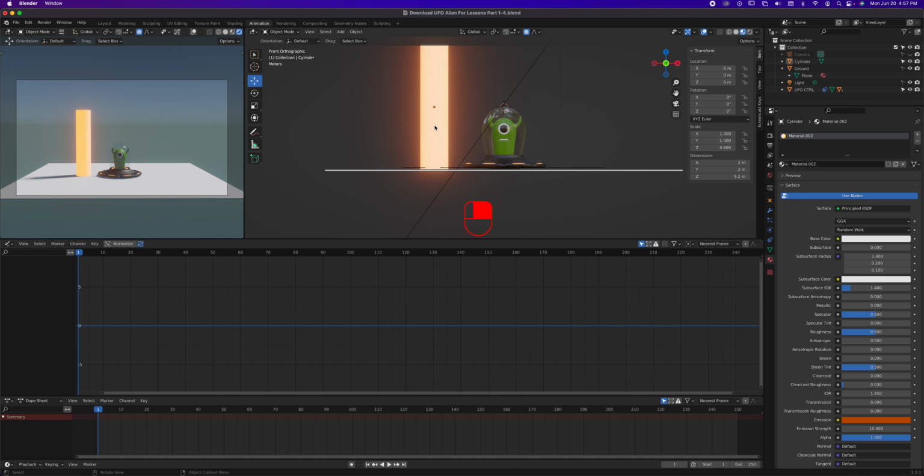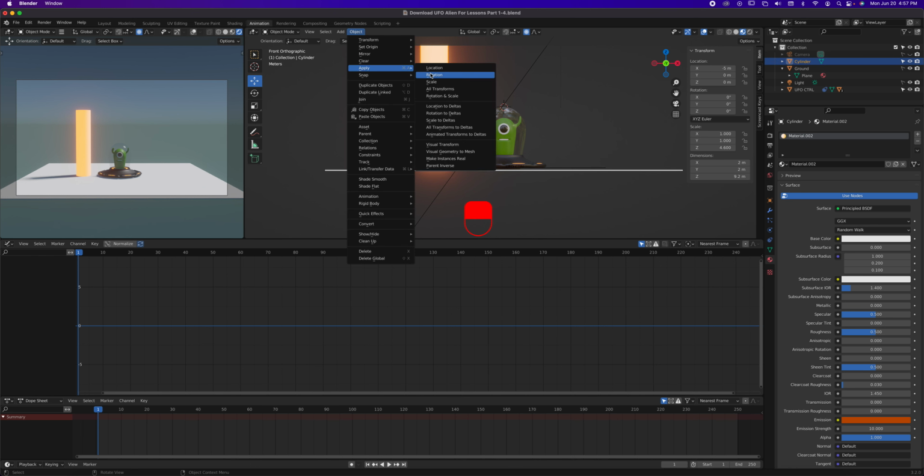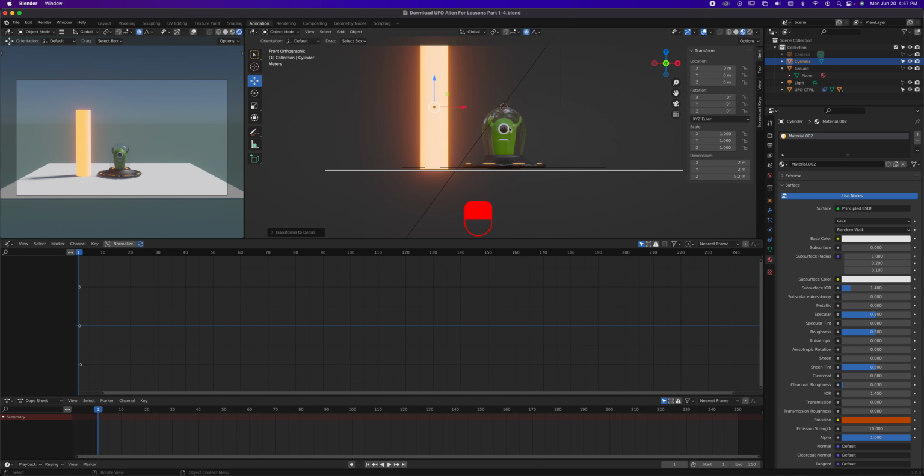Then go to Object, Apply, All Transform to Deltas. We'll click that. As you can see, everything got zeroed out. It's 1, 1, 1 even though the height was 4.6. We're going to leave it here, and we're not going to animate it yet, but that's part of the homework. Okay, so let's get started.